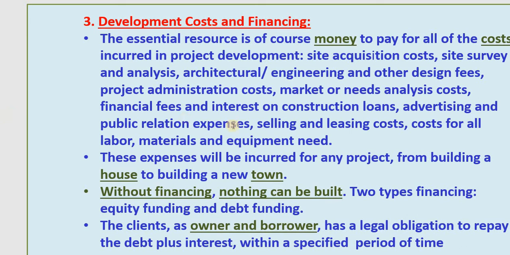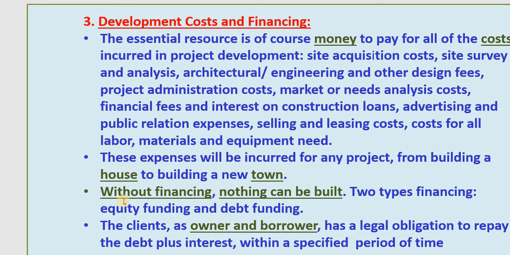Number 3, development cost and financial. Cost and finance is one of the main things before you start to design. That's regarding the money, how much you pay for the cost, the site survey analysis, architectural engineering, and other fees for the cost, the market, the needs for the cost. So that's why there are many things. And usually a private company has one department for financial or marketing. They look for jobs around in the country or outside of the country, and after that they plan for the cost and deposit for all of them, or financial for the whole company.